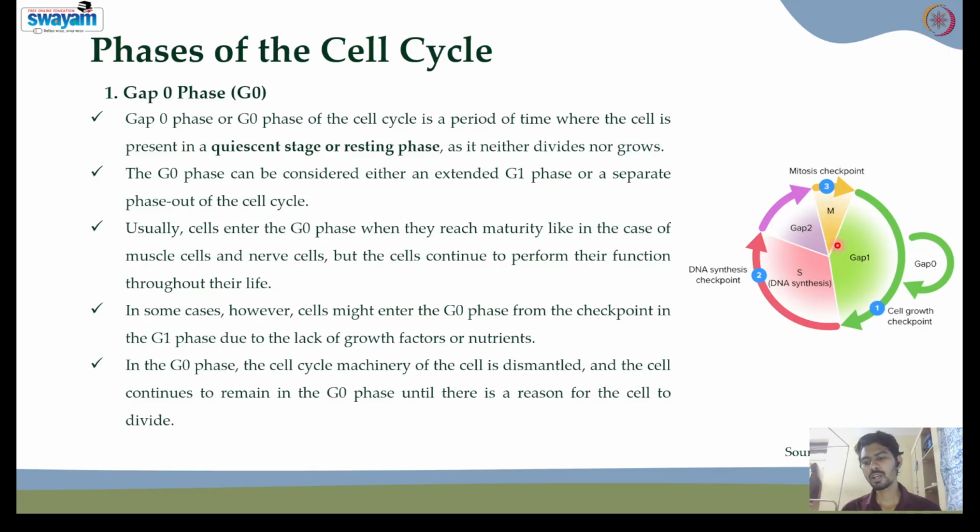And these two phases are preparatory even for the next important steps. We also saw that in every step there is a checkpoint in order to observe the event carefully. In the first checkpoint, we check whether the necessary proteins and nutrients are there for the cells to synthesize the DNA. In the second stage, G2, whether correct DNA synthesis has occurred or any damage or mutation has occurred in the S phase will be checked.